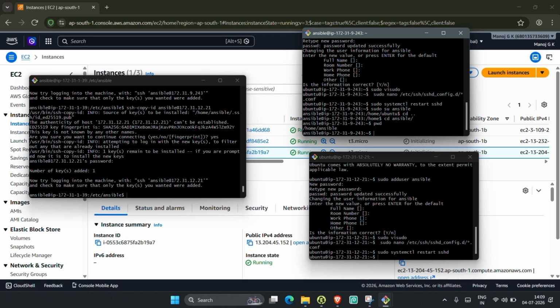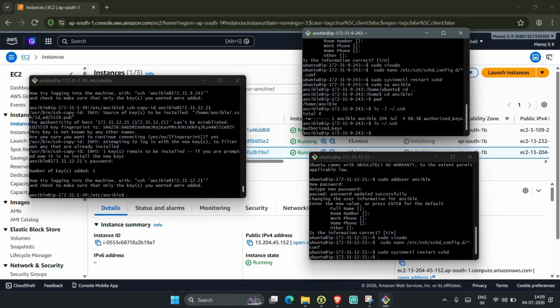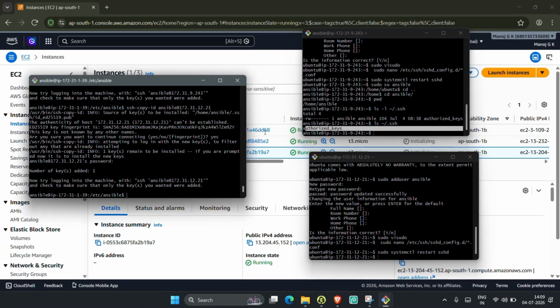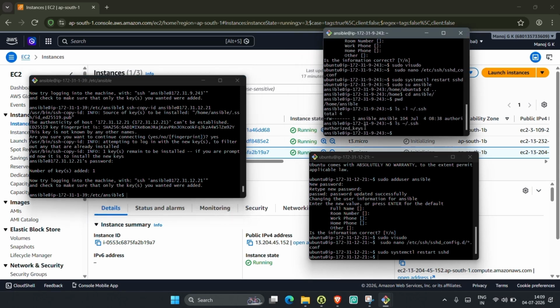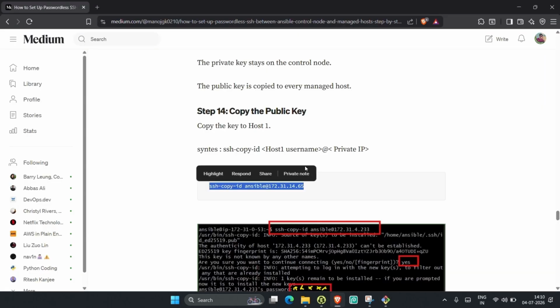Same thing, cd, ls -l, then I open .ssh and run an ls command. You can see here the authorized key is created. It is copied to this location, and this is the authentication key we copied from the controller node. You can check the same thing on the other host also. This is done, generating the SSH key and copying it, everything is done now.